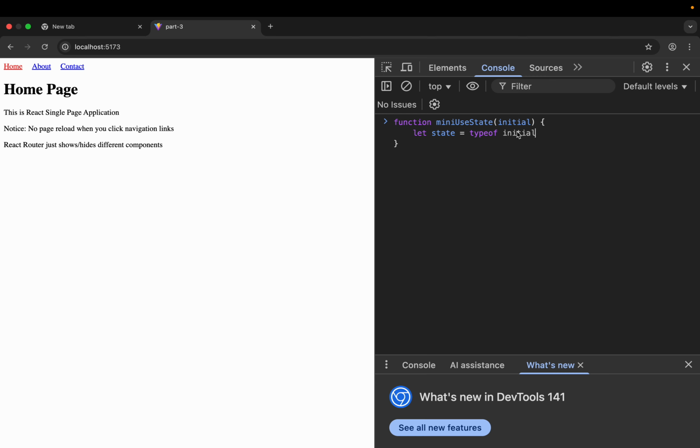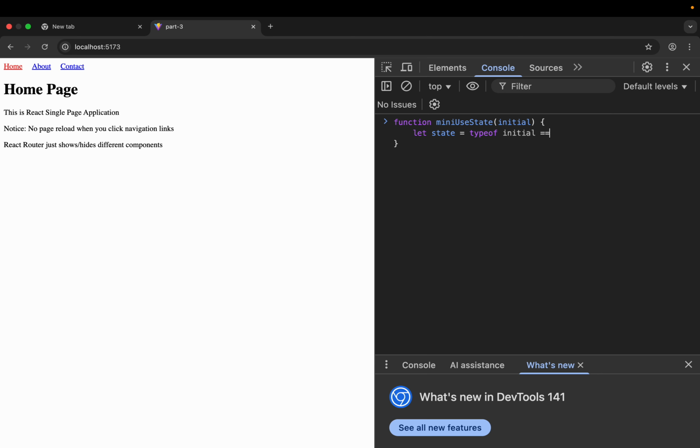Mark my words, whatever I'm saying is related to this line of code, because it is equivalent to whatever I'm writing there. I'm just checking this initial type over here.